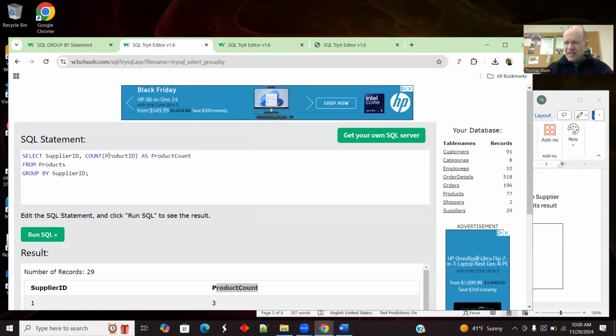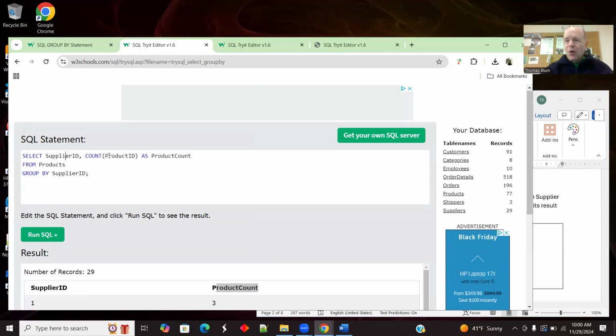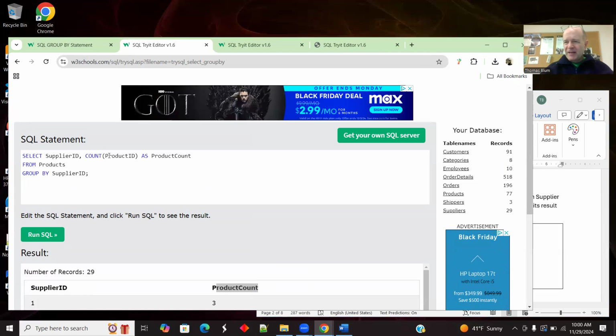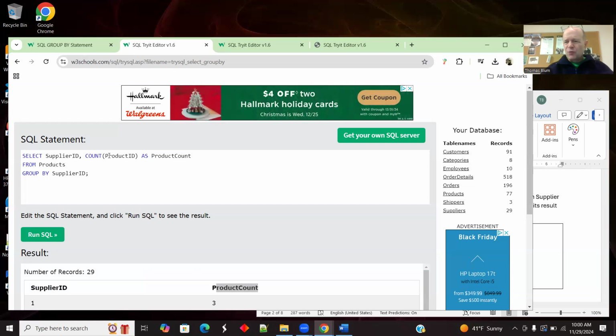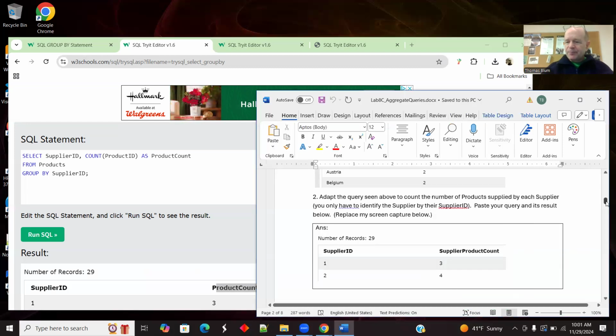The first one, we just counted a single field, so we're just seeing how many records there were in the table for the most part, or maybe we added a condition, a where clause, and how many records were in the table that satisfied that condition. But now with group by, we're bringing in at least two fields, and we're doing an aggregate function counting on one field and grouping by the other. So we're breaking it down into sections, counting by supplier in this case.